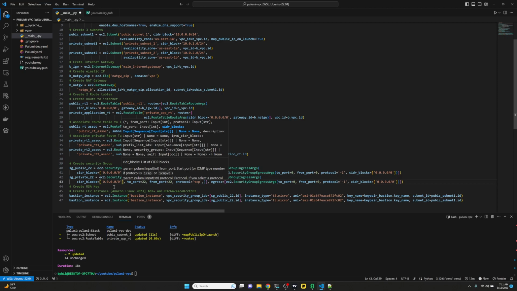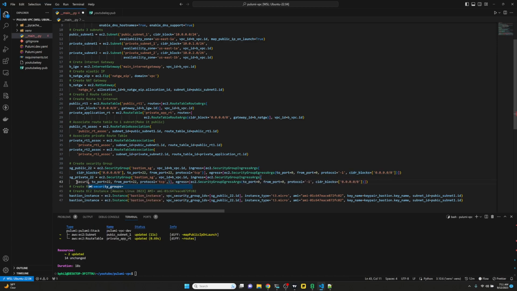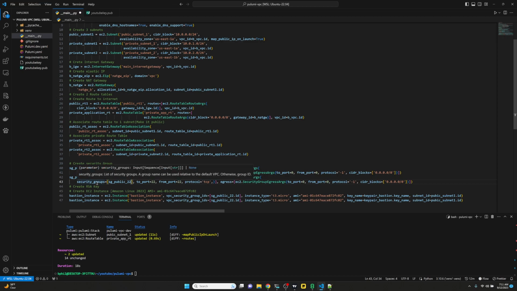So what we're going to go ahead and do is we're going to specify security groups, and we're going to say SG underscore public 22, or excuse me, whoops. And I believe a list of security groups, a group name can be used relative, otherwise group ID.